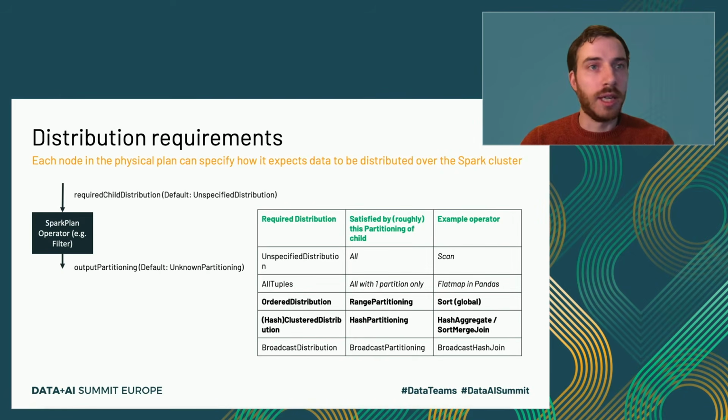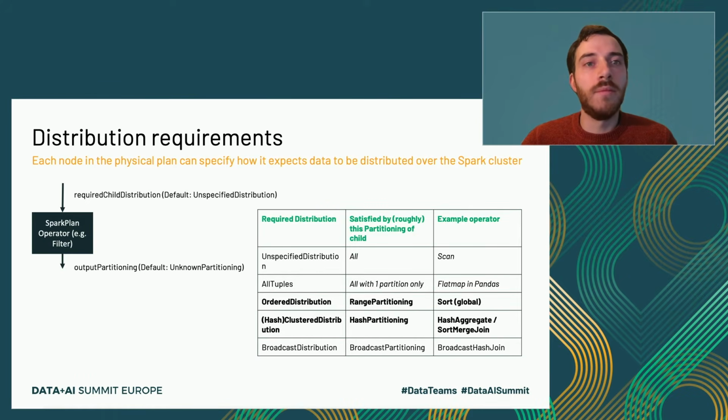So here, again, a bit of theory and a bit of looking at the code. Every Spark plan operator, so every operator in the physical plan, can specify a required child distribution. This is basically a requirement on how the data should be distributed over the cluster before this operator can be applied on the data.